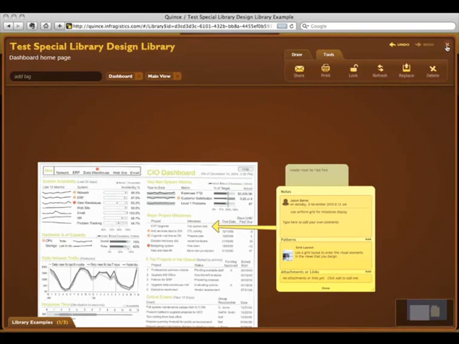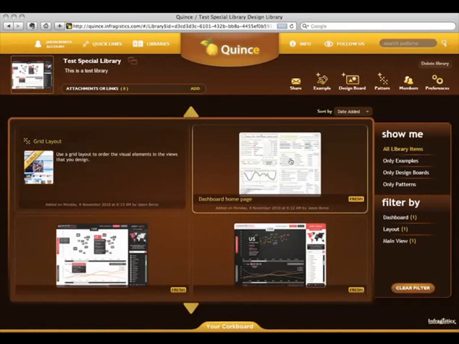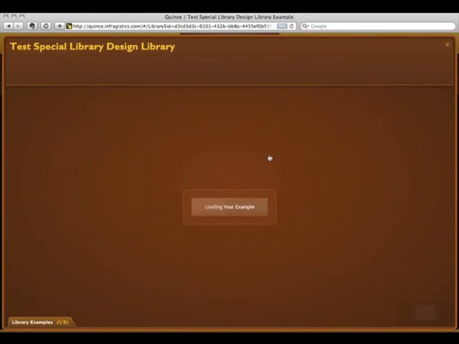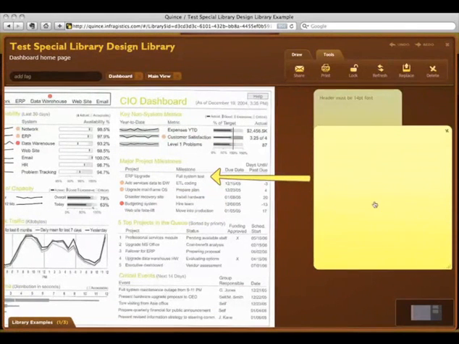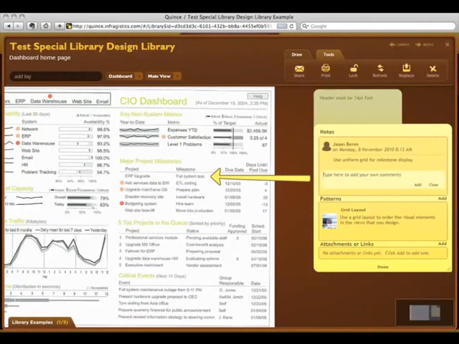So I'm going to go ahead, and I'm happy with that. I'll go ahead and close it. And you can see here that dashboard homepage is now the name of the example that I uploaded. If I want to go look at it again, you'll see that I have a 1 because I do have a related pattern. There's actually no threaded discussion here. If I select this, I can always add additional comments or others who are collaborating on this example in this design library can comment as well.